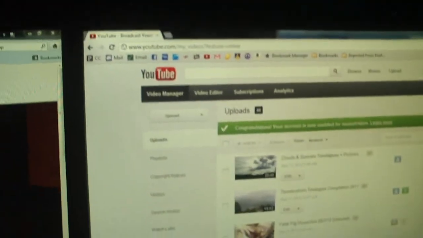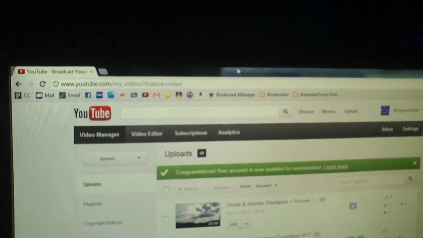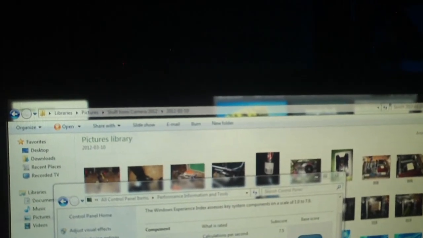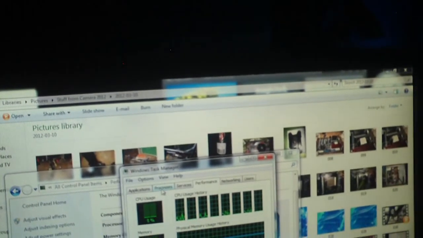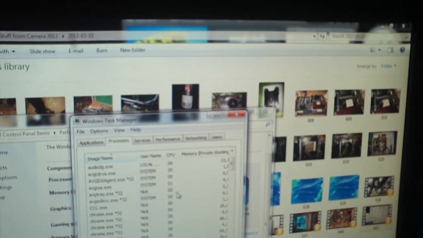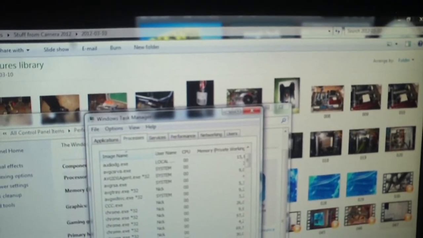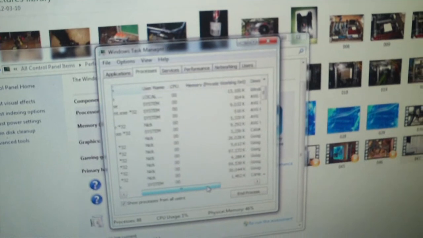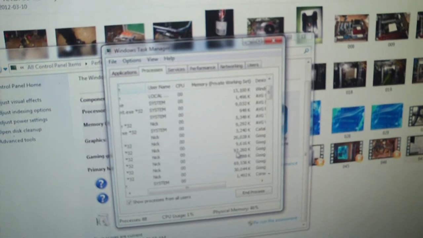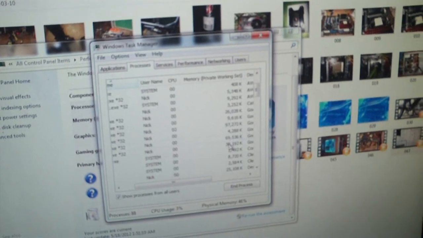And Google Chrome, the way it works is it uses a whole bunch of different processes. I'll go ahead and pull up Task Manager and show you. Right now is probably not the best time to show an example of this, but with only one tab open in Chrome, the browser is running 6 processes. This one here is using about 100,000 K, which is close to 100 megabytes. And we got one here using 69,000 K, 30,000 K.